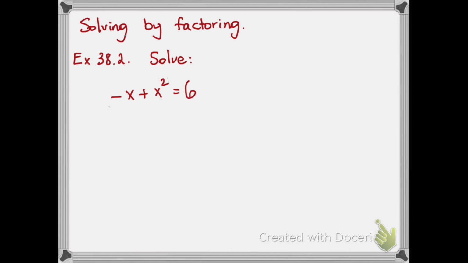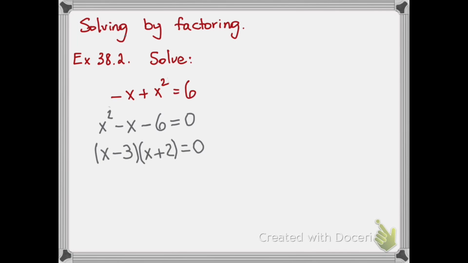The second part of the lesson is about solving by factoring. So you guys already know how to factor, so we are going to organize it in descending order, looking at the exponents, and we're going to pass the 6 that is adding to subtract, so that we have the equation equal to 0. Then we're going to factorize, looking for 2 numbers that multiply give me negative 6, and add a negative 1. And the answer is negative 3 plus 2.